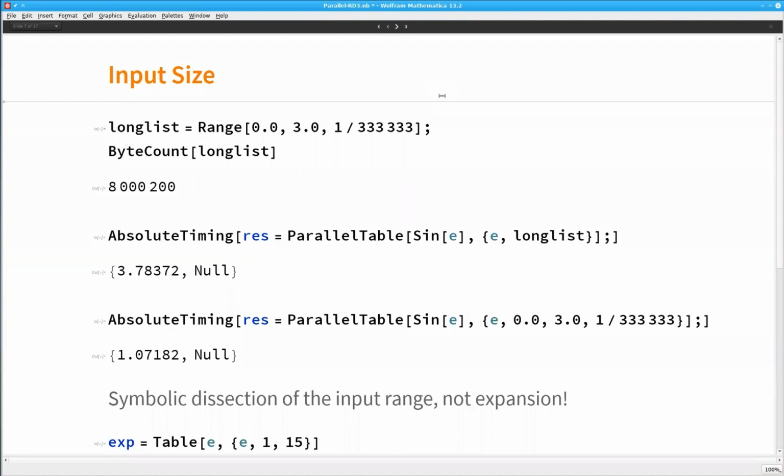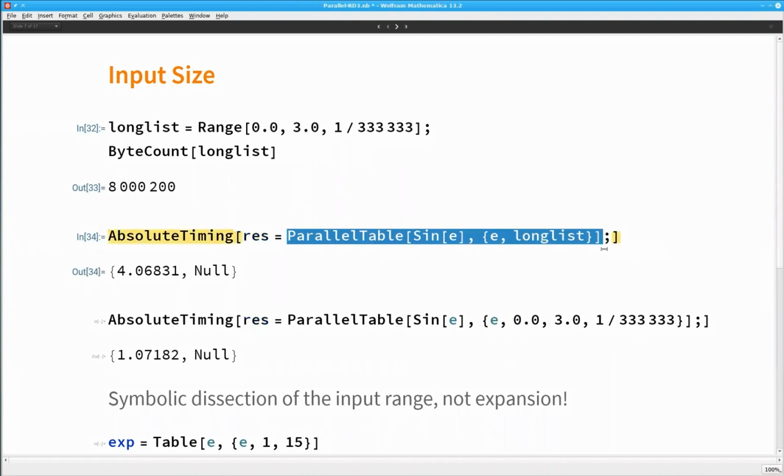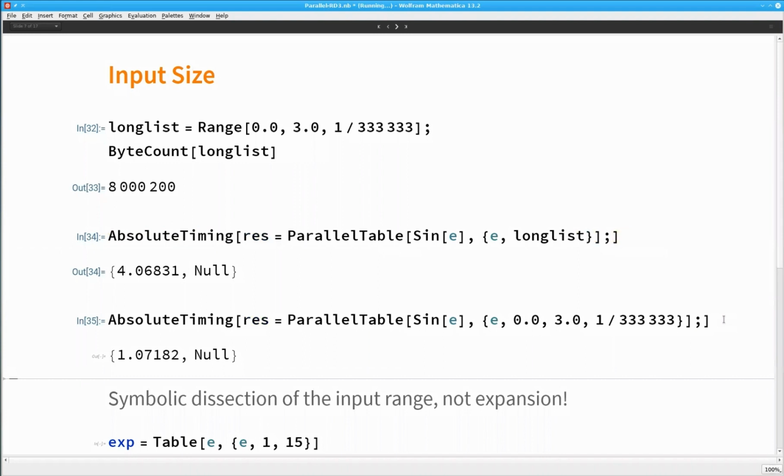way, and that is a way of making use of clever ways of generating your input data. So here's a simple example. I create a list of 1 million elements, just floating point numbers, so it's 8 megabytes, not that horrible. And if I do that, that seems for some reason always the first thing people do: parallel table of sine values. Now, if I do it like this, then it takes a lot less time.